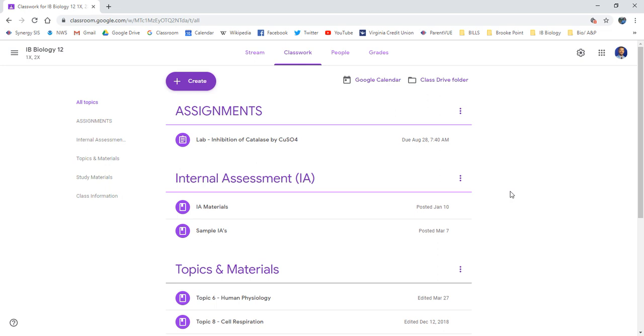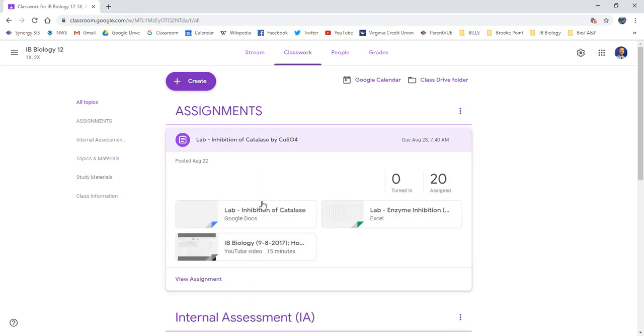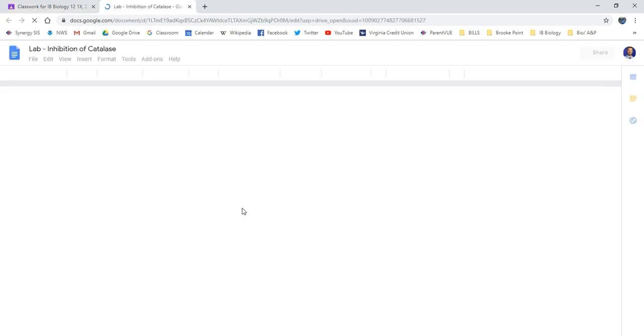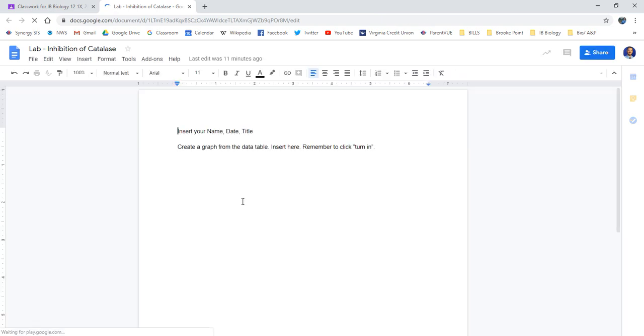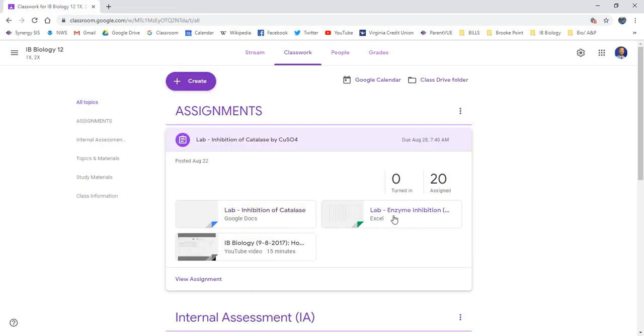We are doing our lab on the inhibition of catalase by copper sulfate. I'm going to have you do your assignment just like we did a few times last year. Hopefully you can see the assignment right here in Google Docs. It's a very easy lab because you aren't really writing much. I just want to see you making a graph and getting used to the habit again of making graphs. So make sure you put your name and a title there, just for the sake of building a habit. But your work here is going to be done on the graph.